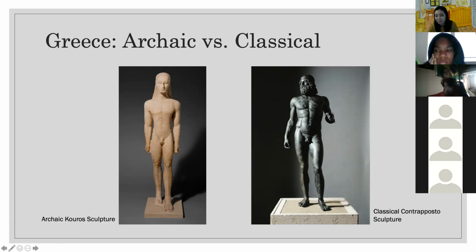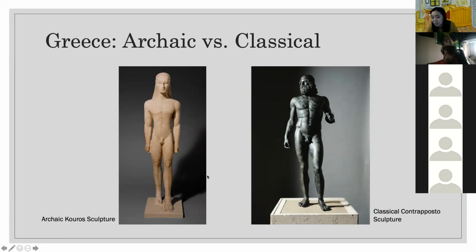I see that well, the colors are different. Oh yes, definitely, because the materials are different. So this is a marble. This is a bronze. Yes, the color is absolutely different. How about the pose? I was gonna say the pose is different, and one is like more muscular than the other. Yes, very good. So the classical pose looks natural, right? Very good. How about the details?